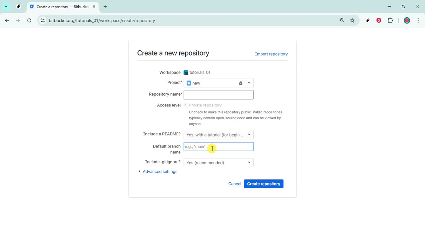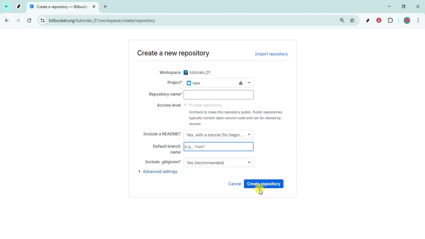When everything looks right, project selected, repository name set, and default branch chosen, click Create Repository. Bitbucket will create the repo and take you to its overview page. There, you'll see quick start information, including commands you can use to add your existing code or start a new project locally. You can copy those details later when you're ready to push your first commit.